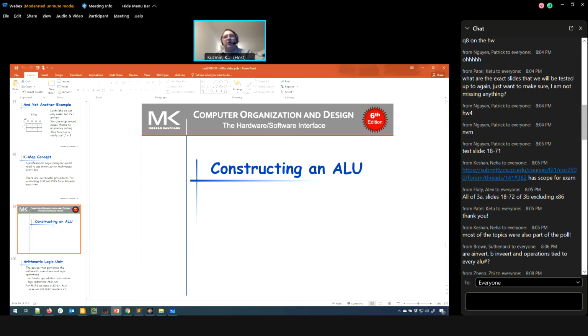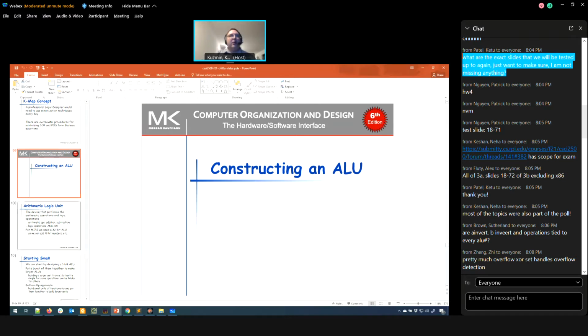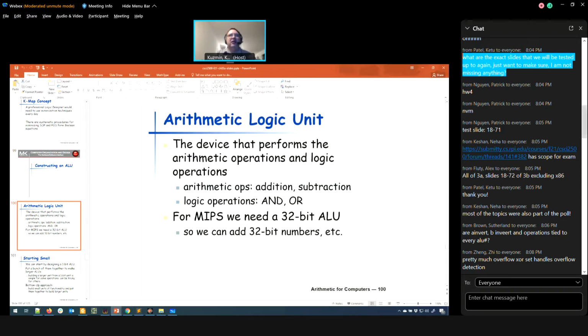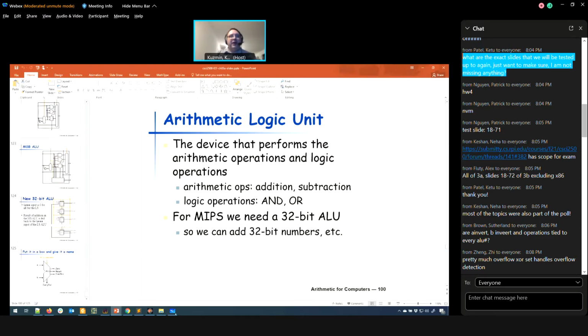Well, your numbering might be a little bit off because I was inserting those pop quizzes in my slides, and I might not have updated the PDF with the slides. So it's better to operate not by the slide number, but by the slide name, because I was not removing any significant slides. So start with the slide on ALU, Arithmetic Logic Unit, and go all the way to the end of 3A, and then 3B.